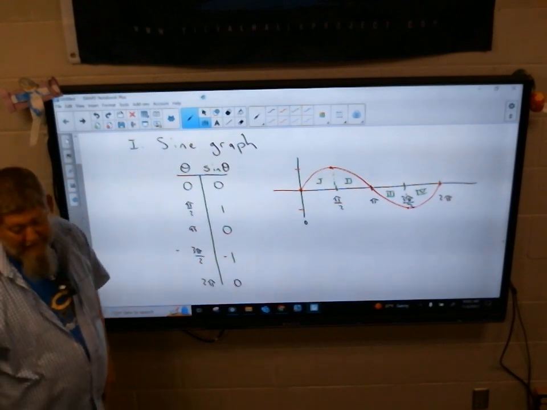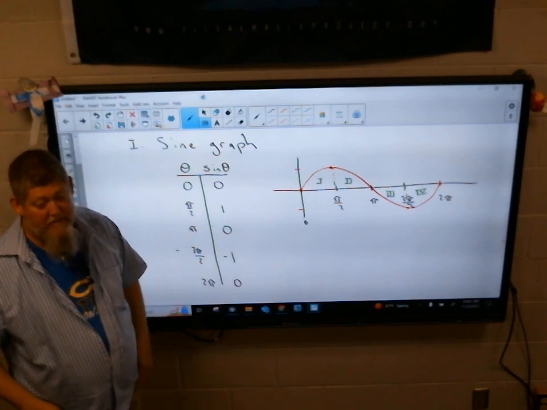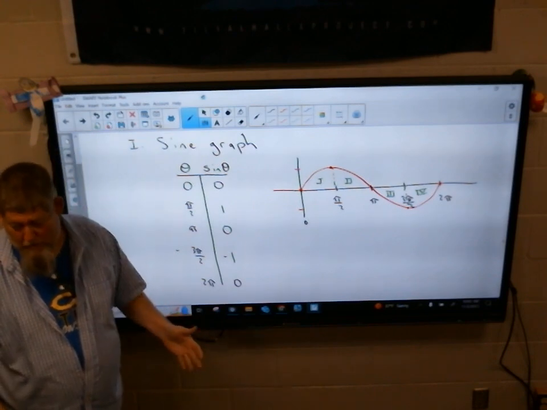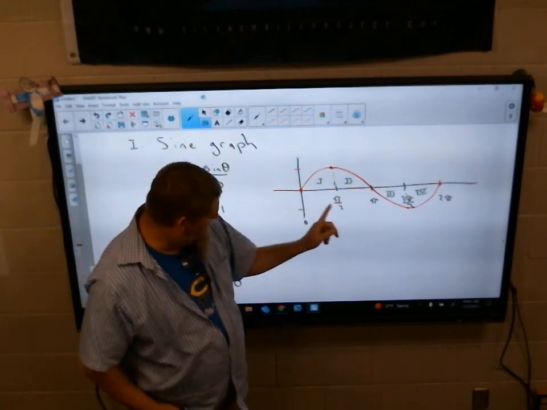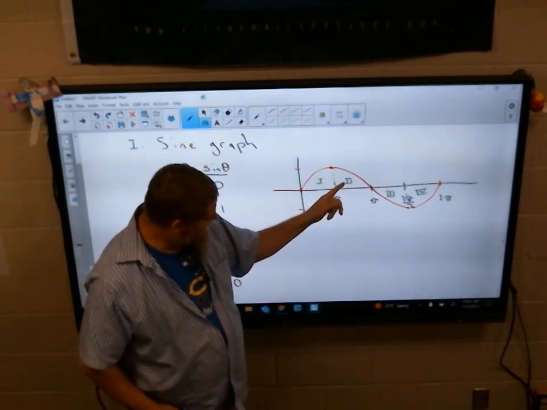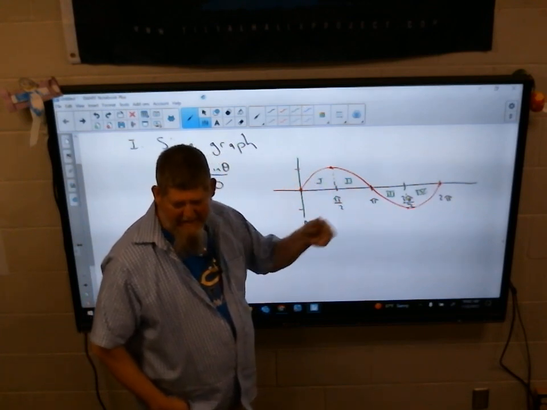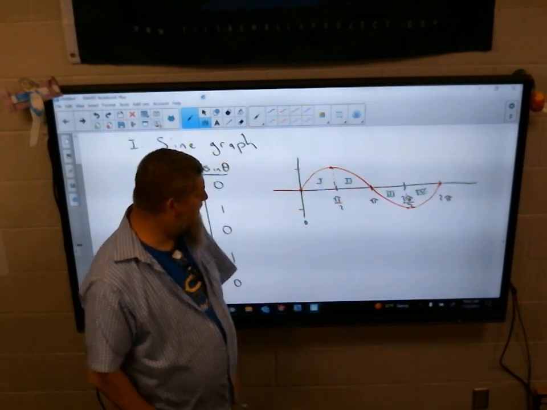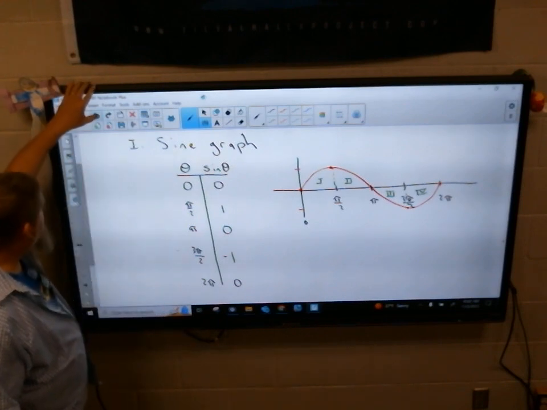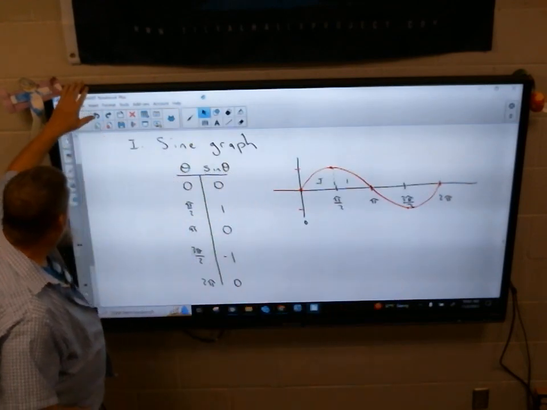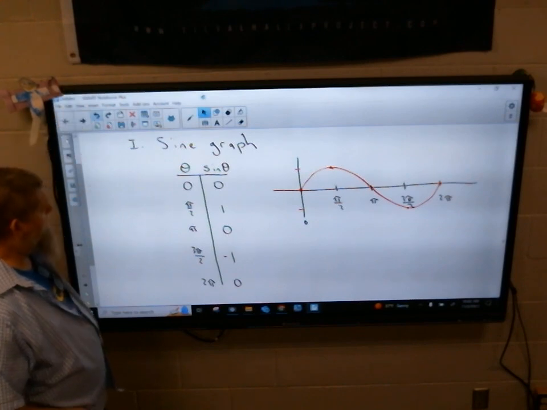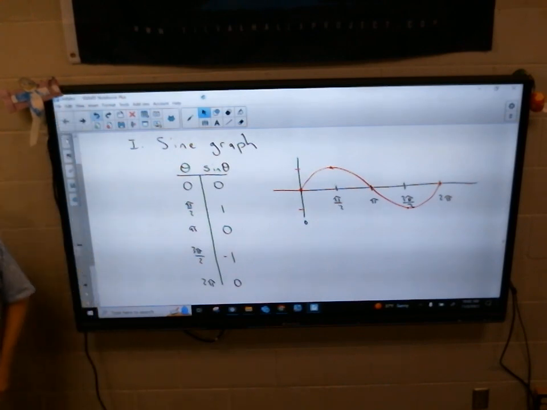And honestly, whenever someone asks me, what's the sine of pi over 2, I never think about the unit circle. I think about the graph. Oh, pi over 2 goes up, so it's 1. 0, negative 1. I always think of the graph instead of the unit circle. They are connected directly. All right, let's get rid of those things. Any questions on that graph? How we got it? Because now we're going to play with it a little bit and talk about its characteristics.